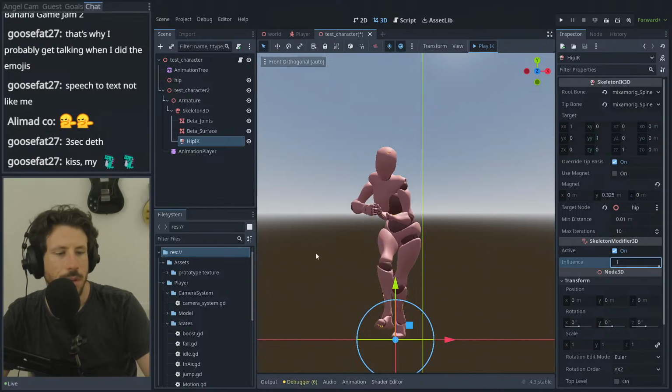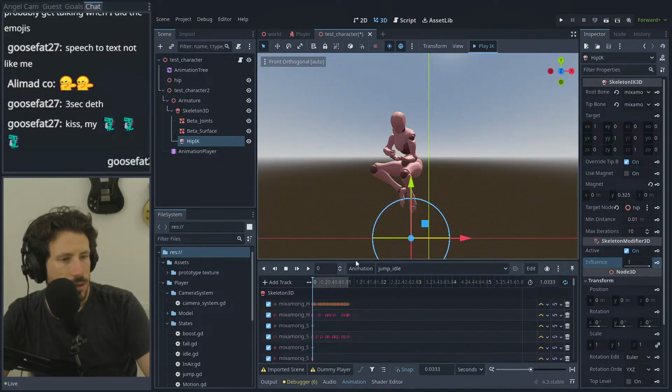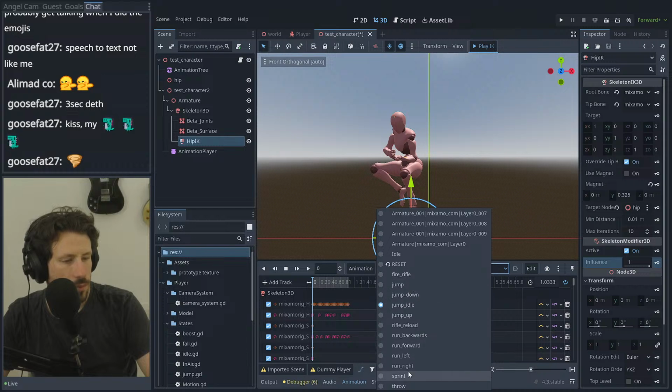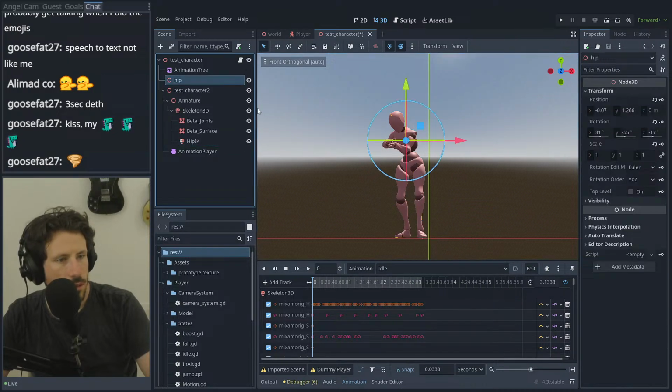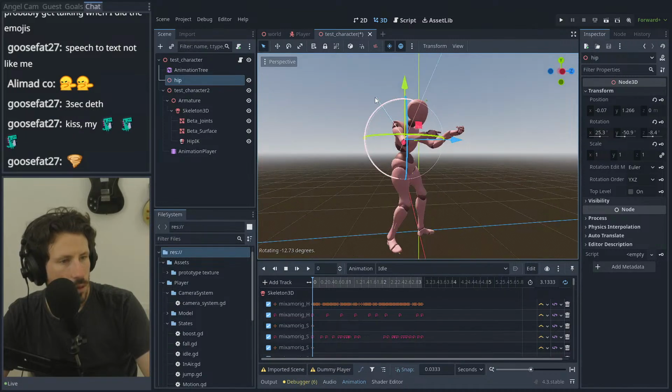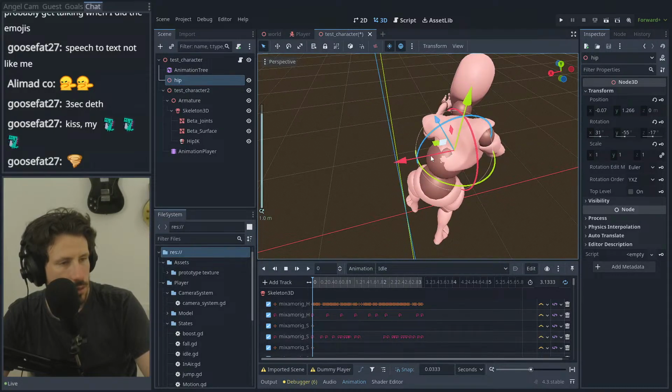But see, the problem is then if you go to the animation for idle, where is it? That looks weird. I mean, to be honest, maybe possible. Very crouched down, very many issues.